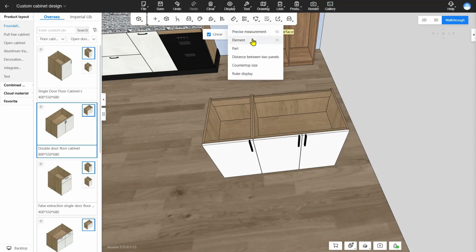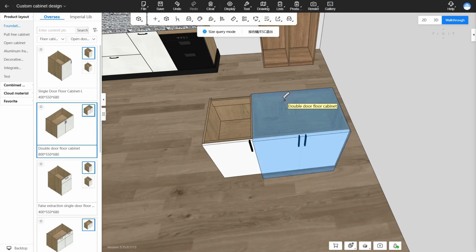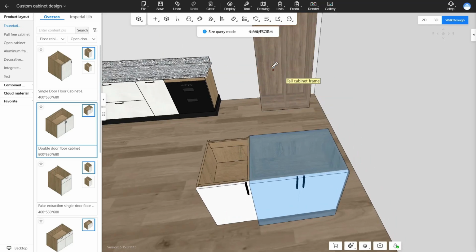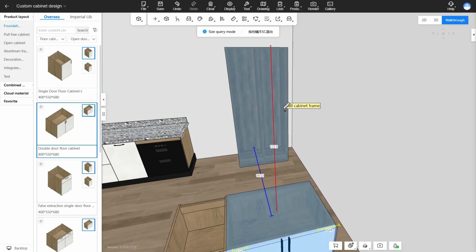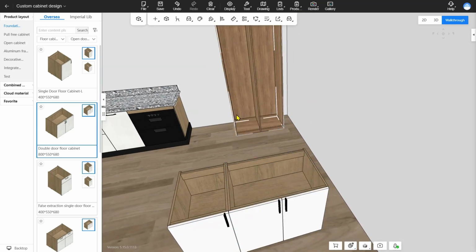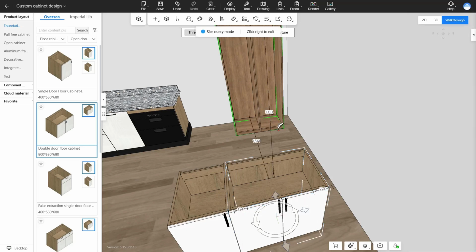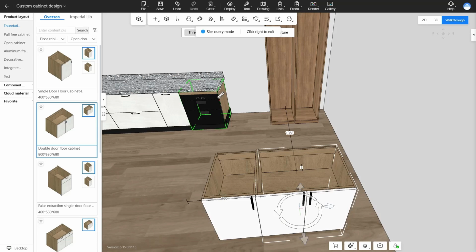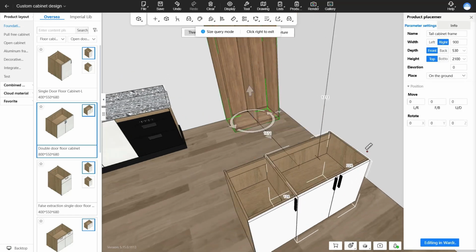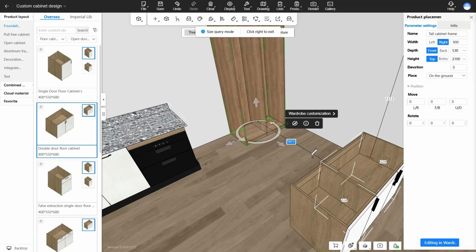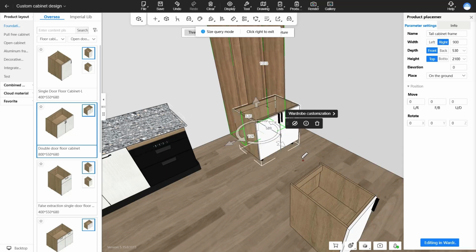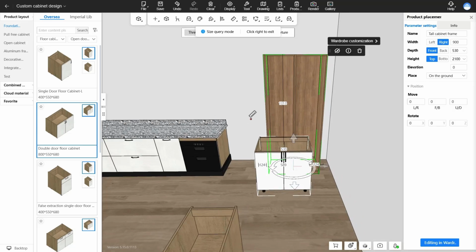And the second is to measure the element. You can select one of the cabinet and then to measure its distance to others. Then it will show the distance. So you can right click to end the command. And the next thing is the part. You need to select a module first and then hit the part. Then you can see when you move your rulers, it will show the distance to the others. And if you want to change their distance, you just left click again to fix the distance, then double left click and input the value to change their distance. So right click to end it.